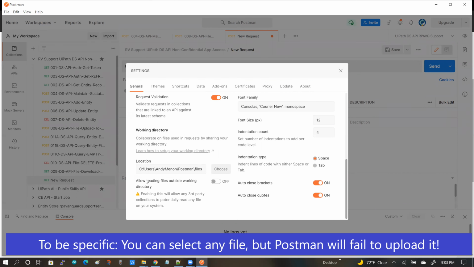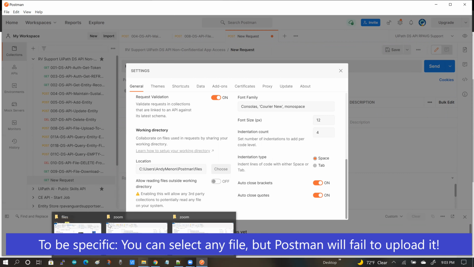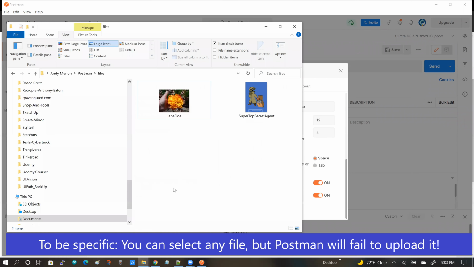Remember, this is applicable only to the Postman desktop client. In this case, I have put all my files at this location. If I go into my folder structure, you can see that I'm in Postman files, and I have a couple of image files.